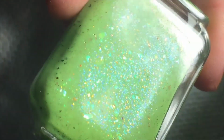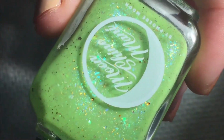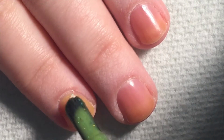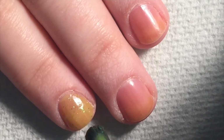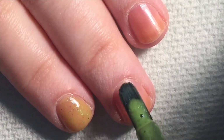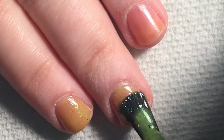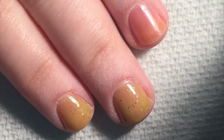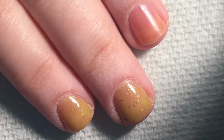Next is Malfurion Stormrage, and this is described as a bright spring green Crelly with blue to green unicorn shimmer, purple to green chameleon flakies, and bronze to gold to silver multichrome flakies. And this one is definitely a personal favorite of mine. I might be a little biased because I main a Night Elf Druid in World of Warcraft, but this one absolutely does Malfurion justice, especially when you look at Phoebe's pictures of him and the polish together.